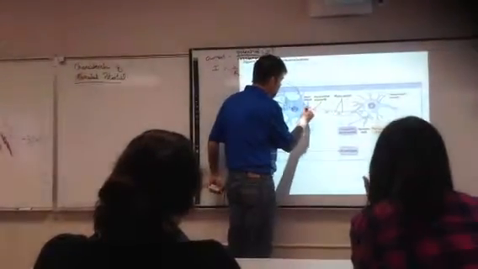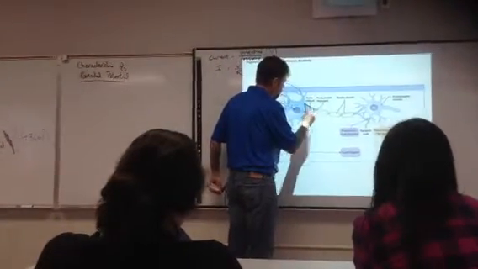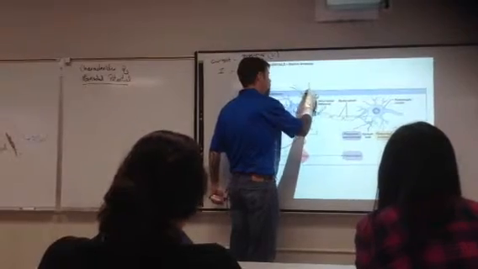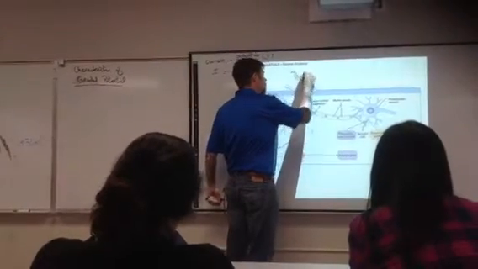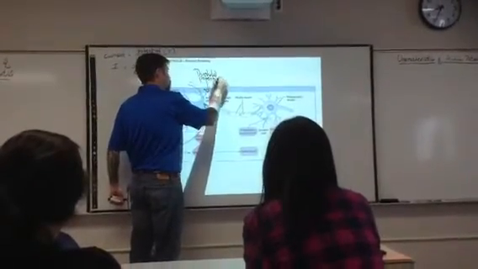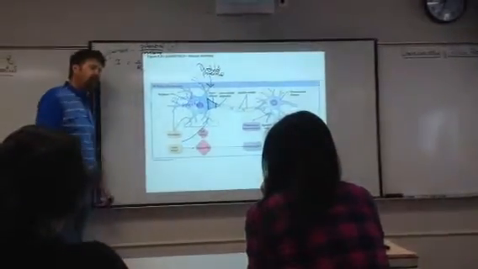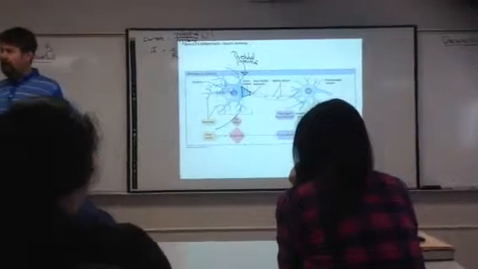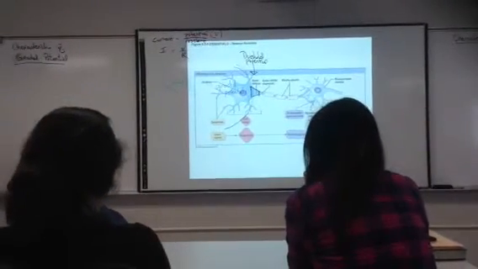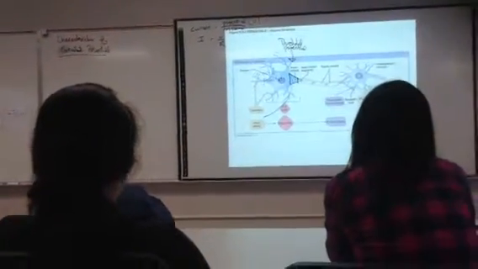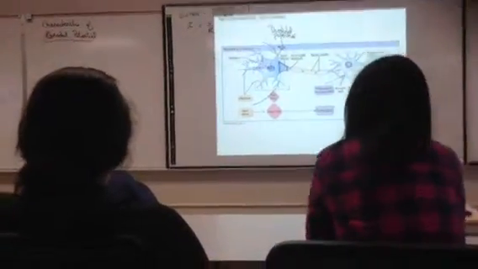This axon hillock, this cone right here, if you will, is where we get, for lack of a better way of saying it, a threshold potential. Now, threshold potentials are always depolarizing, right? And it has to be at least minus 55 or stronger. Okay? If it's minus 60, nothing happens. You haven't reached threshold.